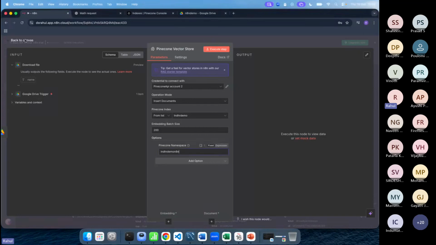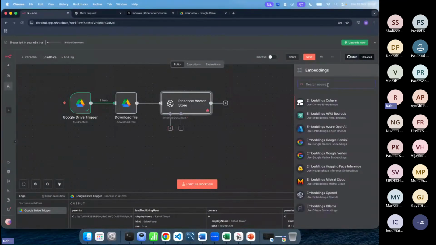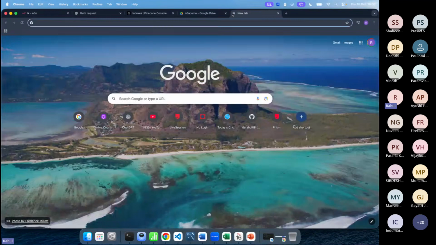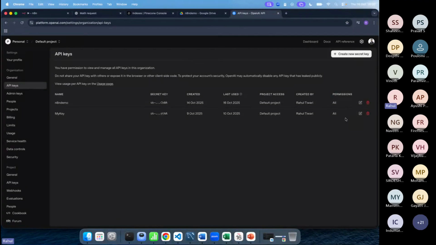And let's go back to the canvas. A few things I want to attach out here. One is the embedding model I want, right? I want to convert the text to numbers, so I need an embedding model. I click on this plus sign and I'll be choosing the OpenAI embedding model, right? Here also, you have to pass the API key of your OpenAI account. From where will you get it? From platform.openai.com, you will get it, right? All these are chargeable, obviously, right? So you can go here and create your own API key. I already have it, so I am not making any new key.